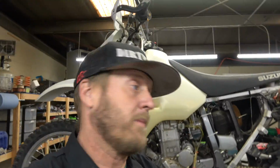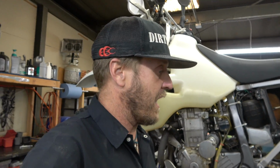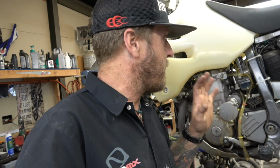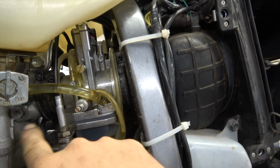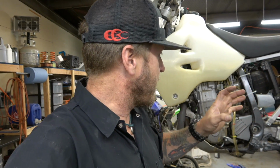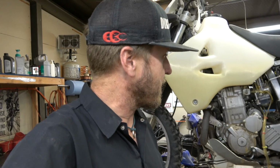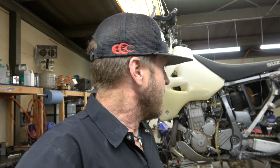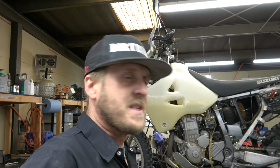So guys, let me show you something here. It's something I don't love about Lectron carburetors. I have one on my YZ. It runs fine and all that, but one of the things that is a struggle with Lectrons or any aftermarket carburetor is getting them to fit correctly in between these 2 boots. They're not the same, and so they make little adapters and all this stuff, but they still don't fit quite as well, and the boot doesn't come over. So anyway, it's one of the things I don't love about trying to switch up carburetors on anything. But I think I got the boots on far enough and tight enough that they shouldn't leak air. Let's see if this thing runs.